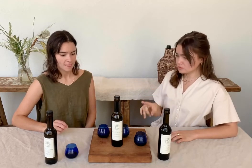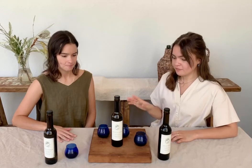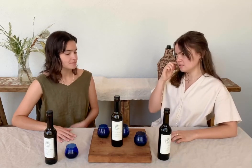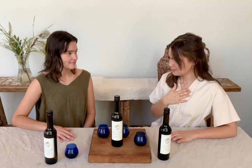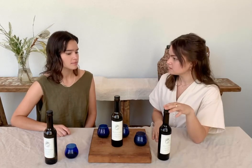I find this one's really well balanced. Yeah. And I find with the well balanced oil, it kind of hits your senses in a spaced out manner. So it'll hit your nose first, and then that bitterness on your tongue, and then it'll get you in the throat. Yeah. Wow. Yeah. So this one is, again, very bitter and pungent, but I would actually say that Jaeger is a bit more bitter than this overall.